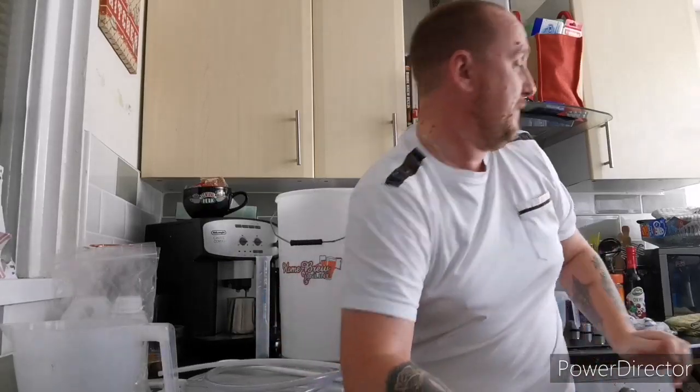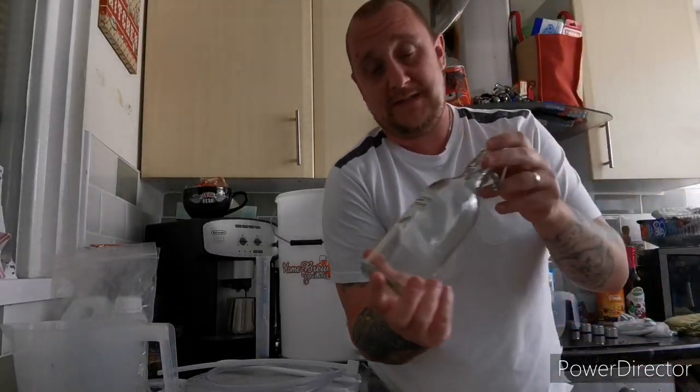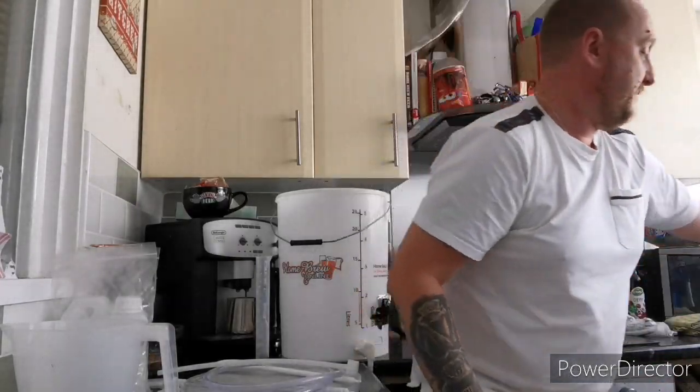Now, before we get going, you're going to need bottles as well. I've got some 500ml glass bottles. You can also use 500ml plastic bottles, the Coke bottles, anything like that you've got. Now you're going to need to prime them. When I say prime them, what I mean is you need to add sugar because you need to carbonate it. So if you want a fizzy cider and you haven't got a bottling bucket like I've got, all you need to do is put a teaspoon of sugar into each bottle, and then that'll give you the carbonation in about 2 weeks' time.